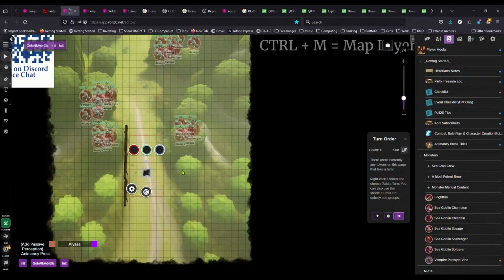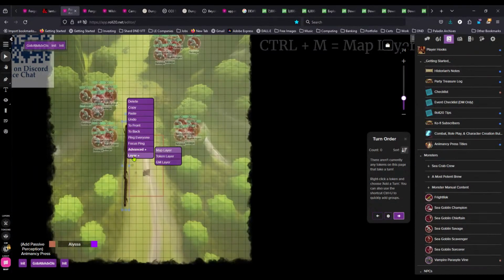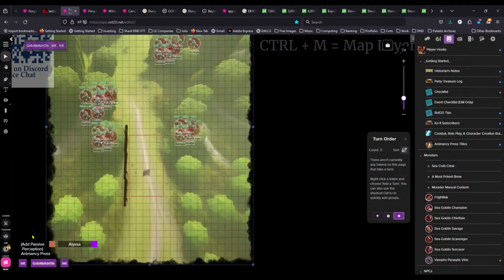But yeah. And basically what I've done here is, if you check your YouTube screen, you'll see that there's a line of logs. And those are individual. That is actually a group of the same log, which has been kind of copy pasted. And you can change that from layers or ungroup it so that if the player wants to move it and throw it in the thing, then that's fine too.